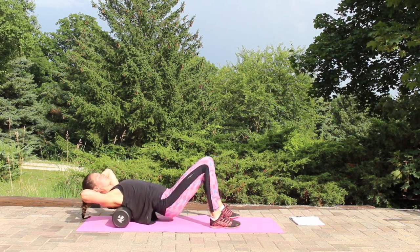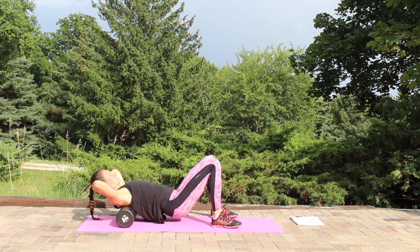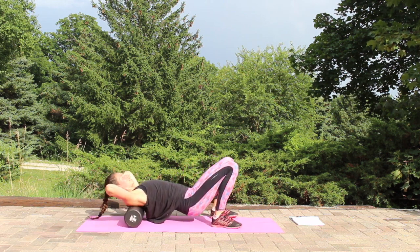Good. Believe it or not, it's super late at night, like 6 o'clock, but that sun is beating.